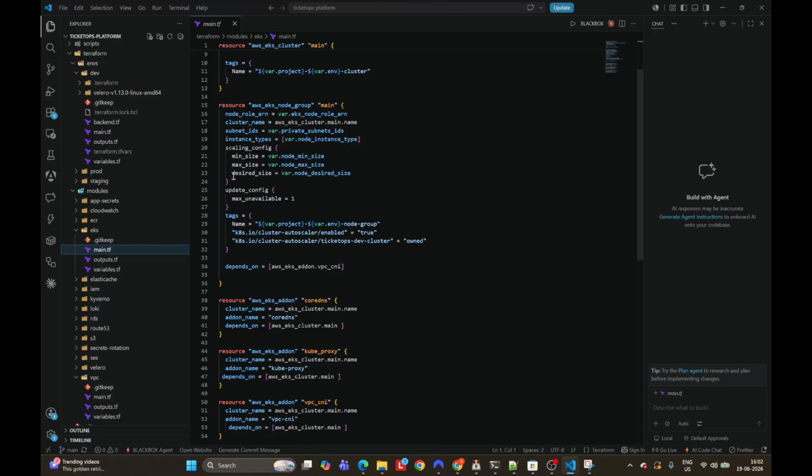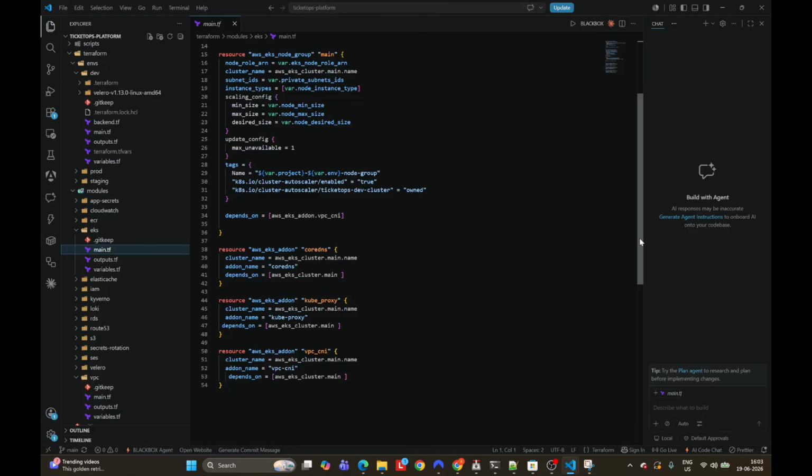Here you can see it explicitly depends on the VPC CNI, because pods can't get IP addresses until the VPC CNI is ready. Otherwise the node group would be created first and the VPC CNI later, causing issues.